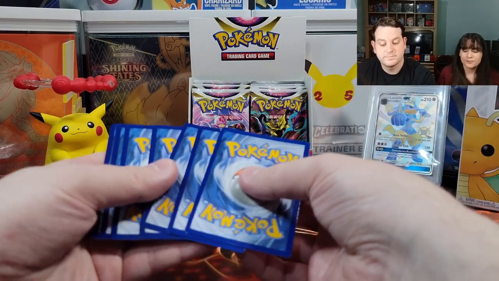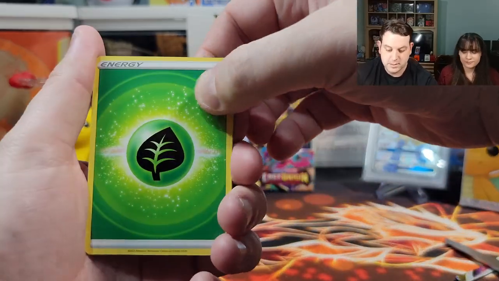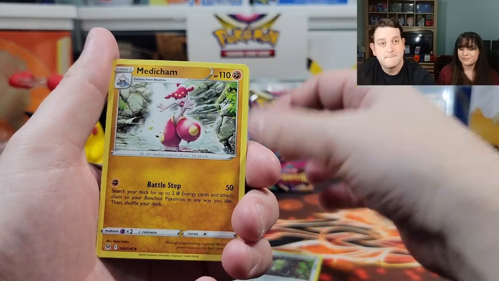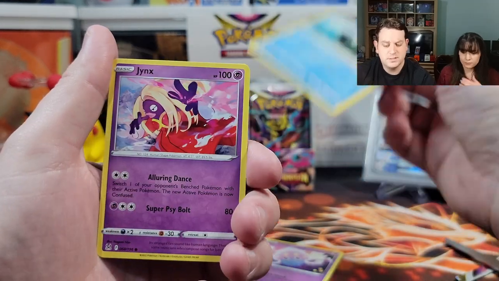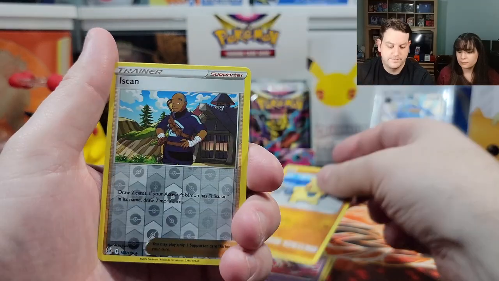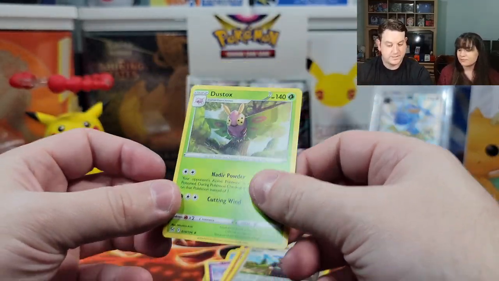All right, what's the energy? Water. Let's start with water again. Fire. Grass. Neither. Is it Viper? Galarian Stunfisk, Medicham, Paris, Inkay, Hisuian Basculin, Jinx, Makuhita, Reverse Holographic Iskin, and we start off with a dud.